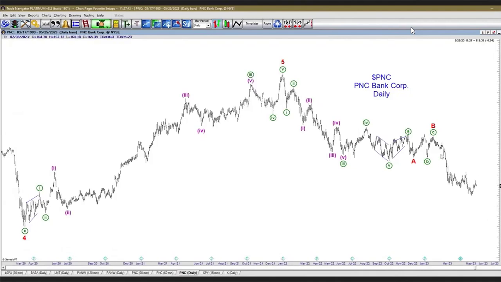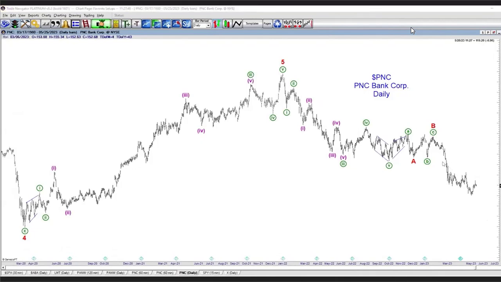So this is a case where, this was right when the regional banking crisis started catching headlines. And so the wave count was foreshadowing what ended up happening fundamentally. We weren't hearing about a regional banking crisis right here, only when it started to break down. So this was a nice setup. It still looks like it has lower to go, but it was basically a wave setup that worked out.